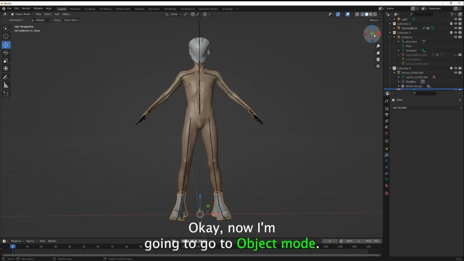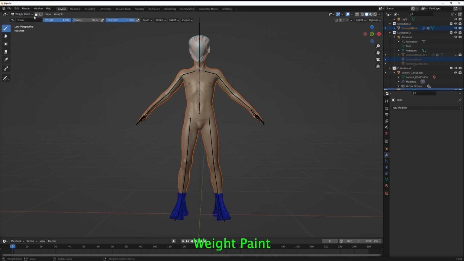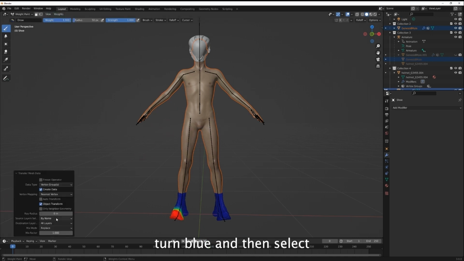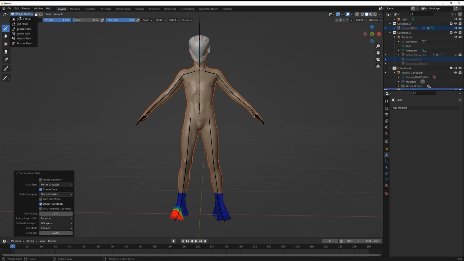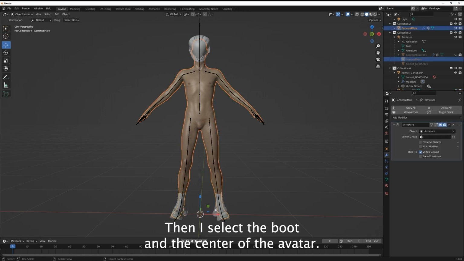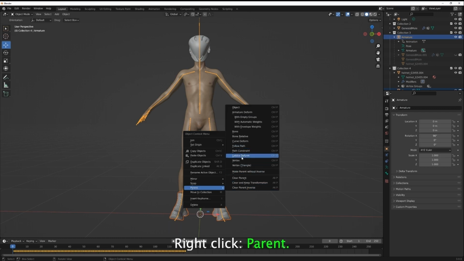Okay, now I'm going to go to object mode, weight paint, until my boots turn blue, and then weight, transfer weight, and then go back to object mode. Then I select the boots and the center of the avatar, right-click, parent, Armature deform.